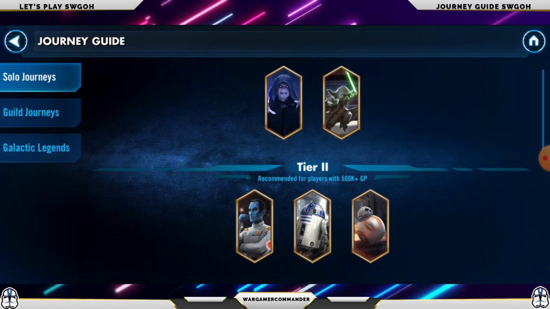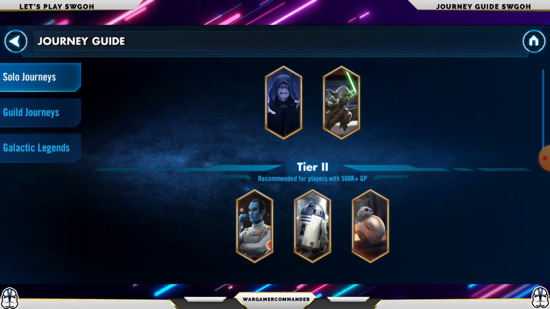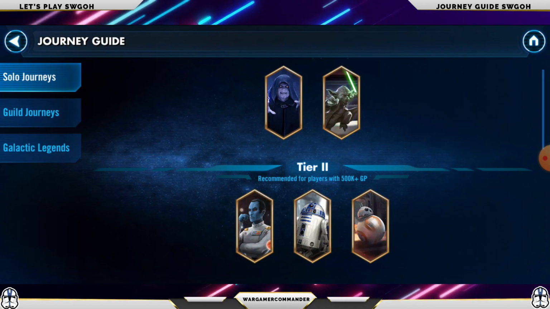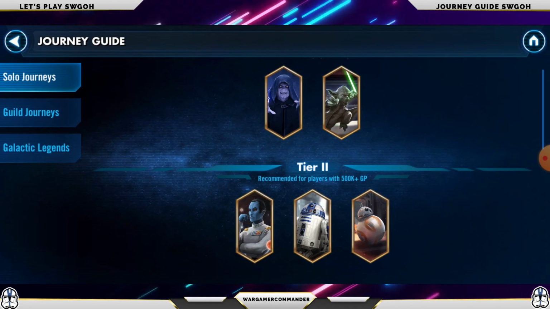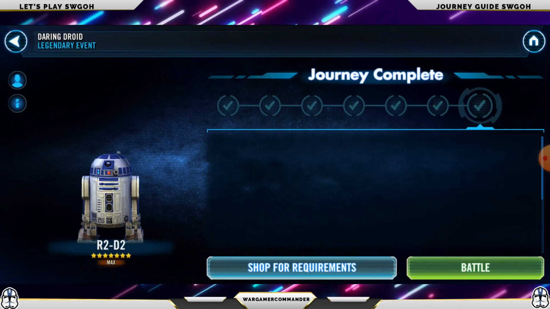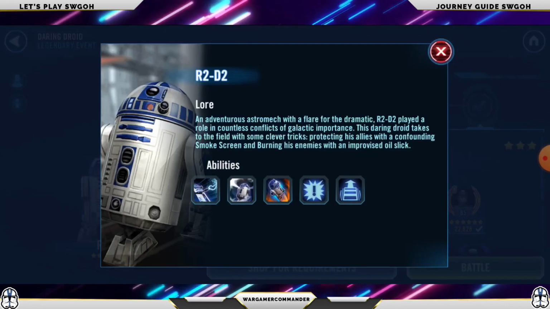Hello there, so we're back with another journey guide, and it's for solo journeys, and we're on tier 2, and we're going to be revisiting R2-D2, because we've just done the other three, which was for Palpatine, Yoda and Thrawn. R2-D2 is next. Let's have a look at his lore.